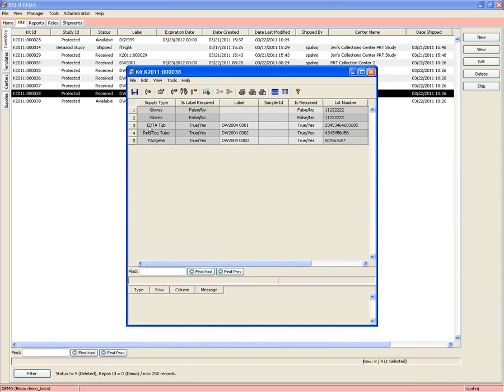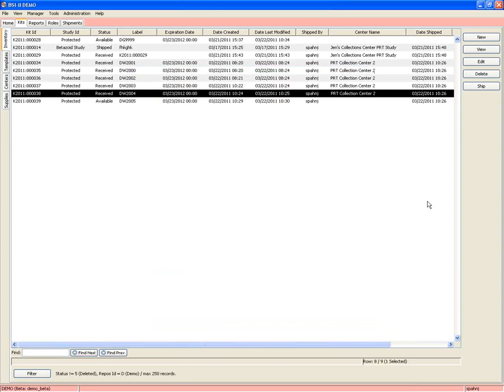So what about the tubes that go into the kit? These are the tubes that are going into the kit, and these are the labels that I'm adding for them. Again, I can type them in, I can scan them in, I can mass change them in, I can even import them in if I wanted to, and I can also print labels from this dialog. I'm going to wait and see if there are any other questions.